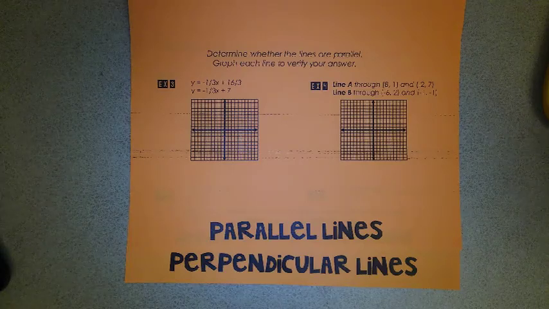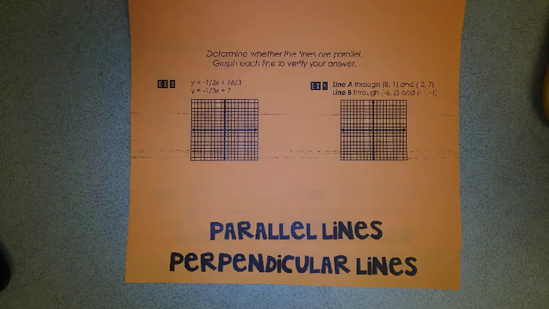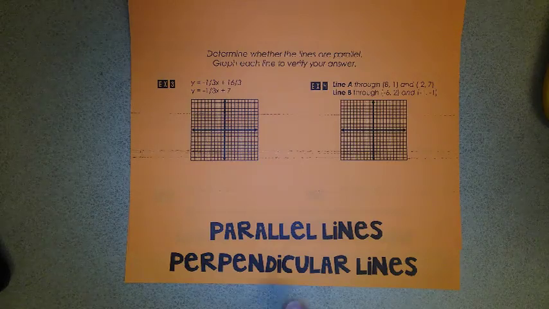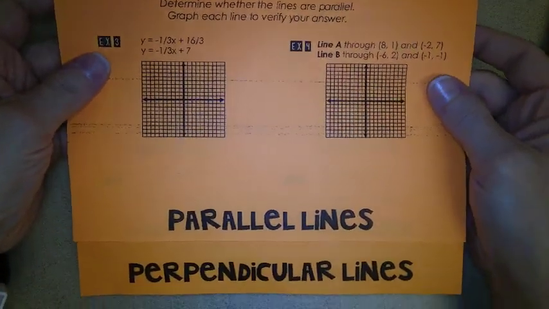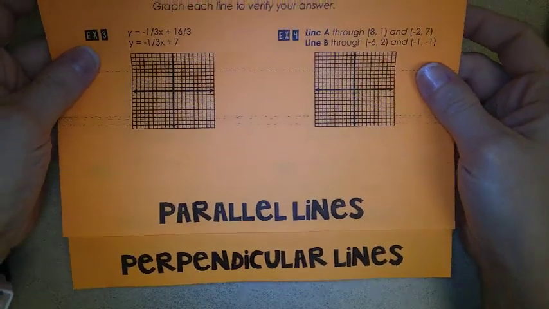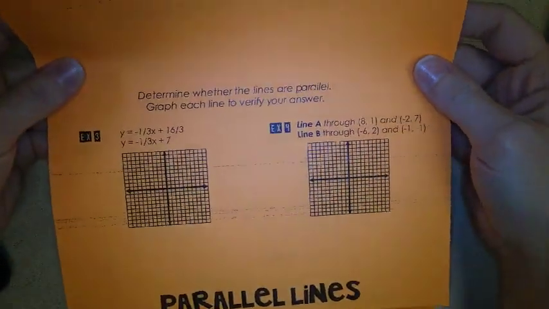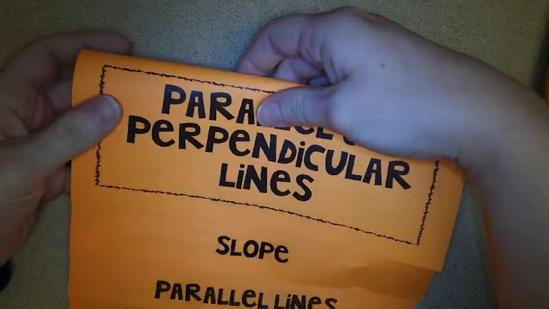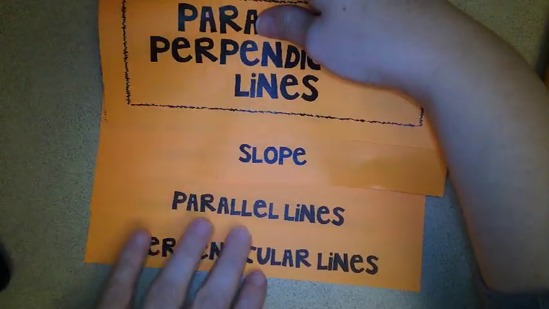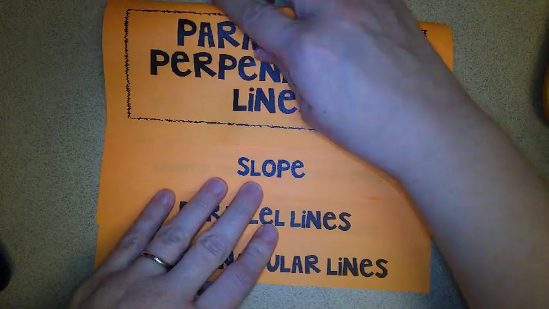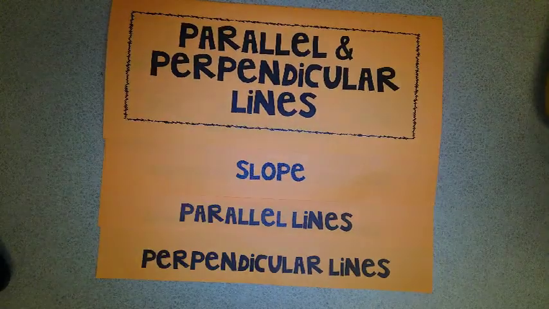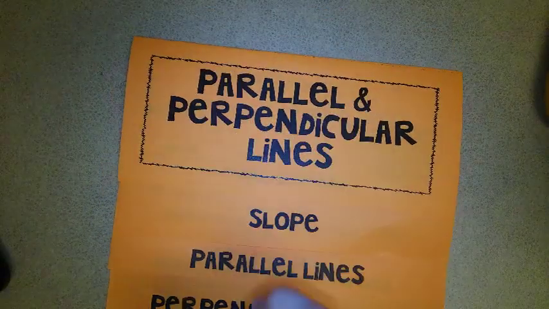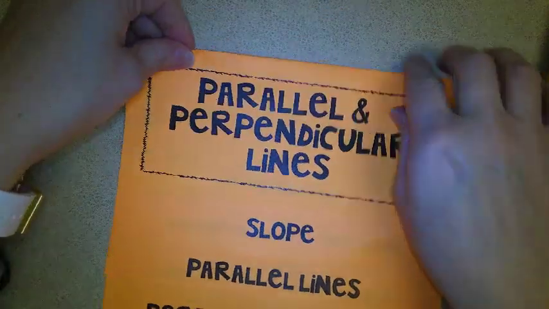Okay guys, so today we started talking about the slopes of parallel lines. So we're going to use this foldable for a couple of days. You can see it's these two sheets, so you need to stack them so that parallel lines and perpendicular lines are right on top of each other. And you'll fold it down from there, and then it'll end up making this layered, tiered foldable, and like that. And then you can put a couple of staples at the top to hold it, and then tape it into your journal.